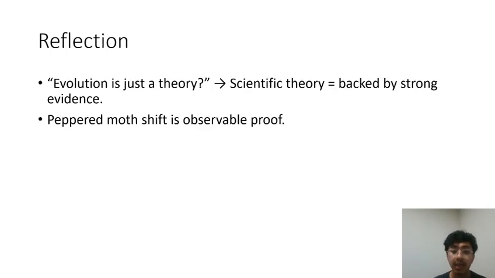As for my reflection, this is what I would say to someone who claims evolution is just a theory. In science, a theory isn't a guess, but a well-supported explanation built on evidence. The peppered moth study is direct, observable proof of evolution. Within just a few decades, we saw a population change dramatically because of environmental pressure. And now, with clean air, we've actually seen the number of light moths rise again. That's evolution in action in our lifetime.